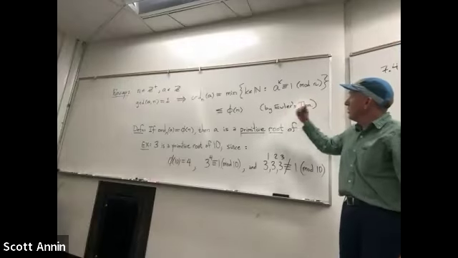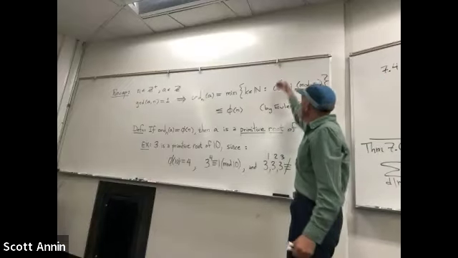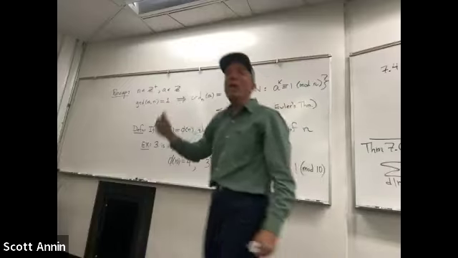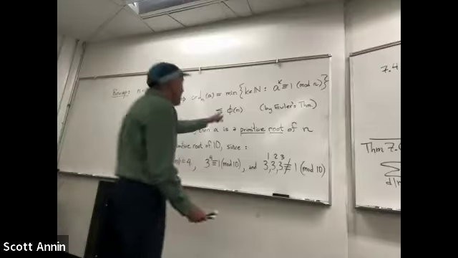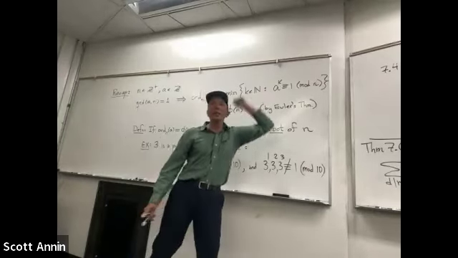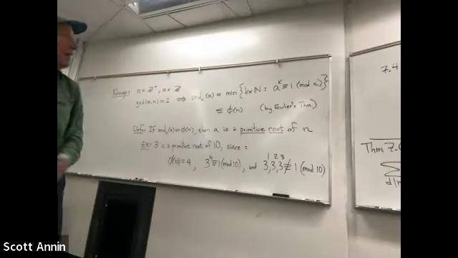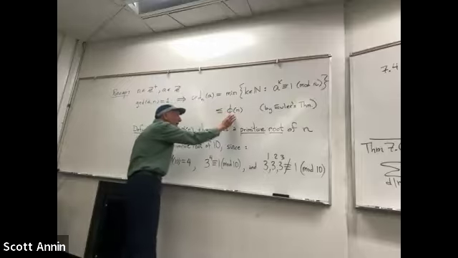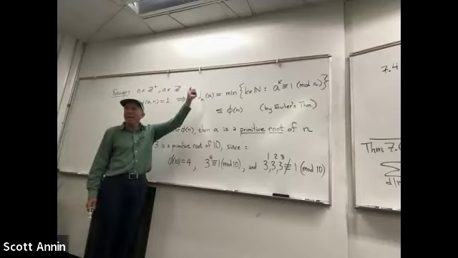Namely, because of Euler's theorem, we do know already that phi of n is a power of a that would be congruent to 1 in mod n. So at the worst case, we would have to take this many powers of a to get congruent to 1 in mod n. Might be able to get away with less powers than that, but this is the maximum value that your order of a could be, right? Okay, so that's the definition of the order. Is everybody good with that?